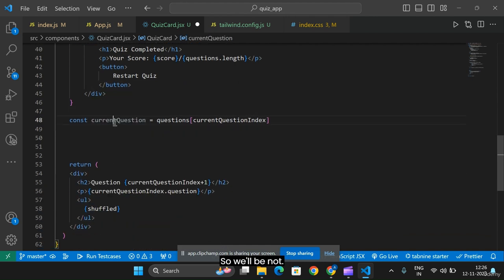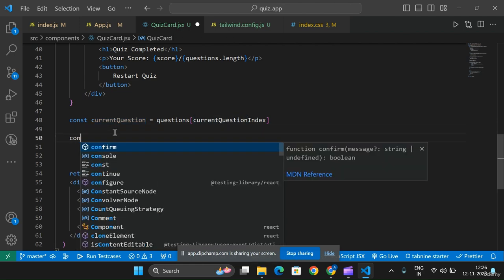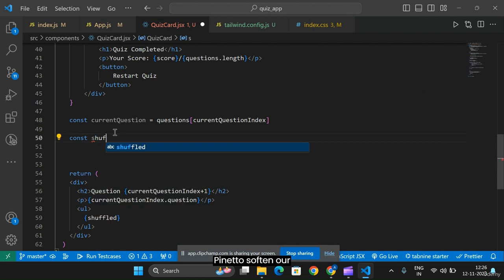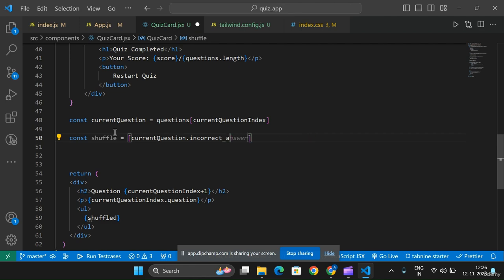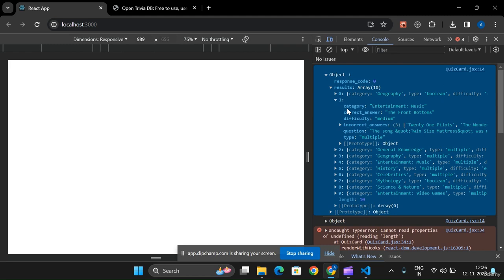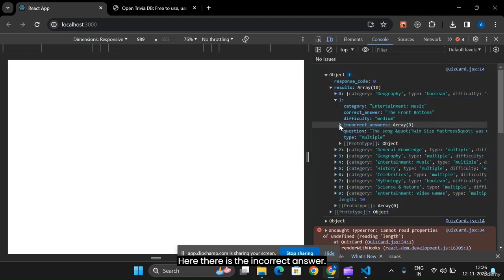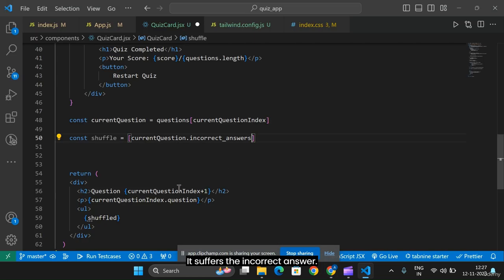So it denotes the current question. We also need to shuffle our options, otherwise sometimes A is the correct option, or B is the correct option. For that we need to shuffle options, and questions.incorrect_answers, fetched from here, are shuffled.